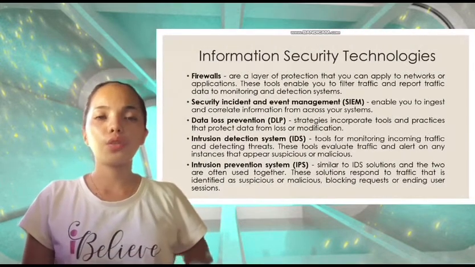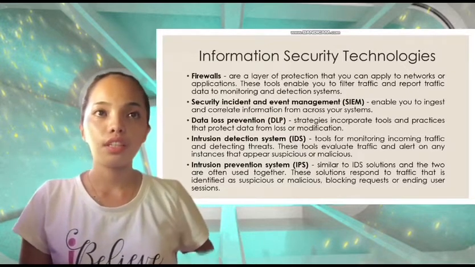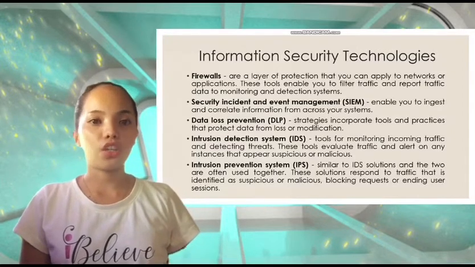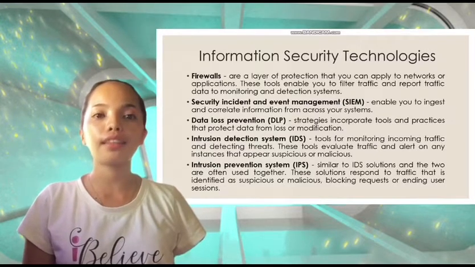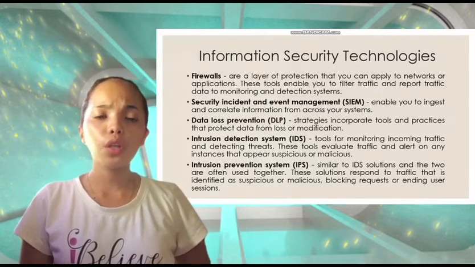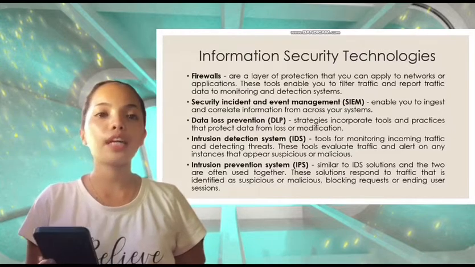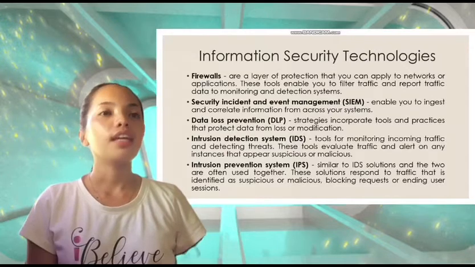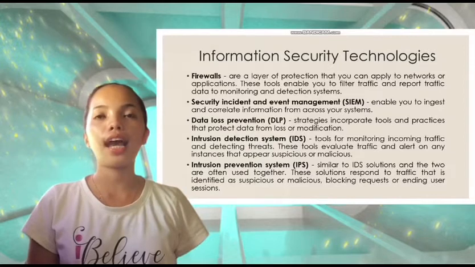So, let's go to the information security technologies. First, we have firewalls. These are a layer of protection that you can apply to networks or applications. These tools enable you to filter traffic and report traffic data to monitoring and detection systems. Firewalls also often use established lists of approved or unapproved traffic and policies determining the rate or volume of traffic allowed.